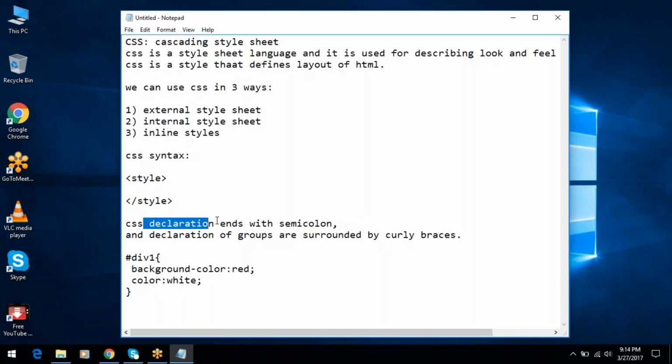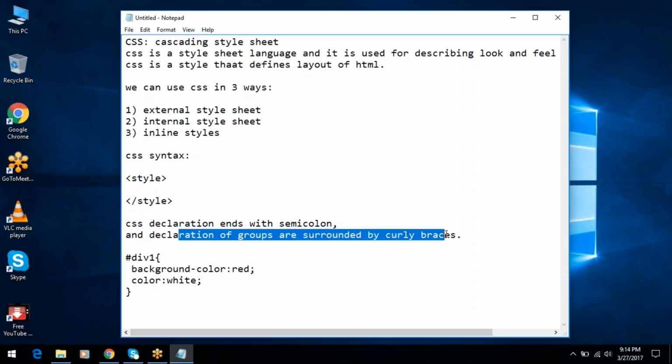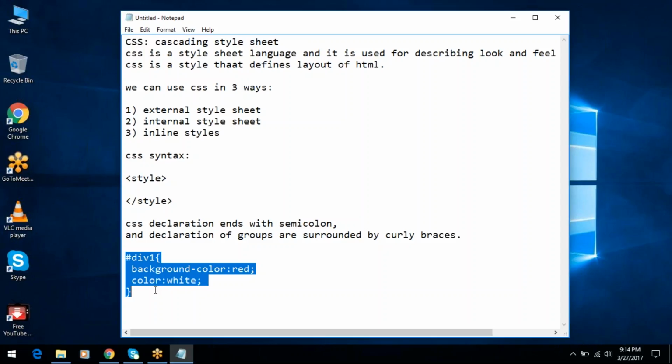CSS declaration ends with a semicolon, and the group of declarations is surrounded by curly braces. Between these two braces we can write any number of CSS properties.